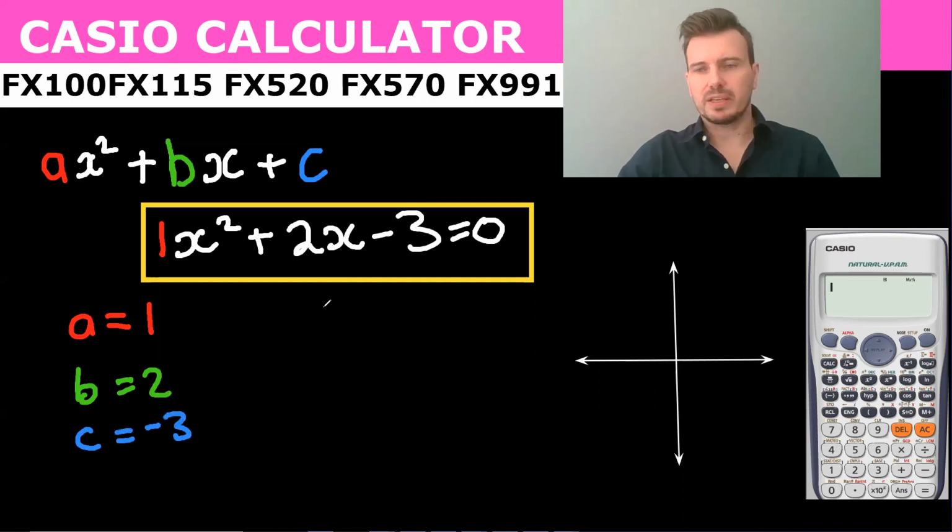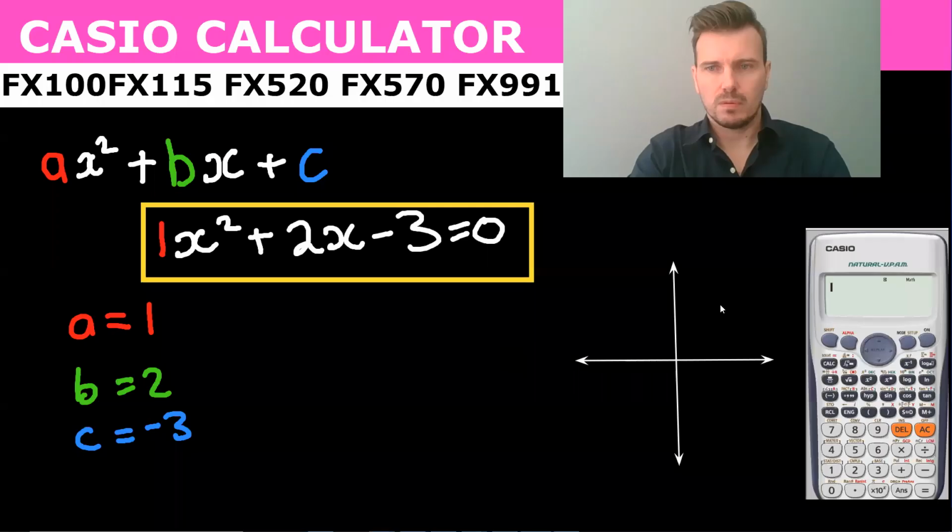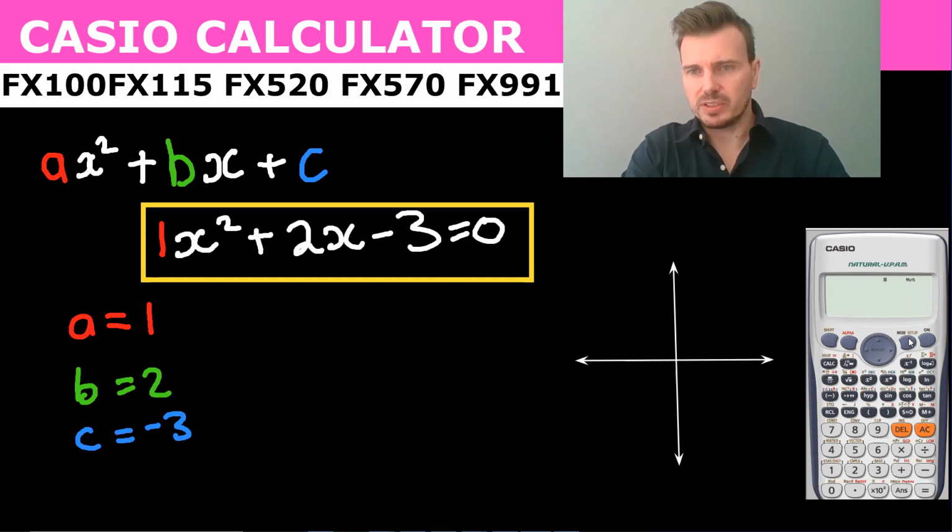And we simply put that into our calculator. Now, when we get our calculator, we need to make sure that it's in the correct mode. At the moment, it's in computer mode, number 1, which is the default. So we need to put it in equation mode, which is 5. And we are looking for the quadratic equation. So that's ax squared plus bx plus c, so number 3.